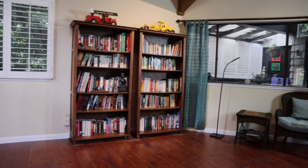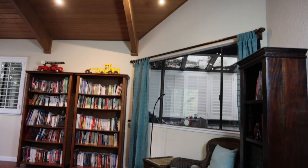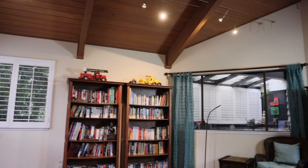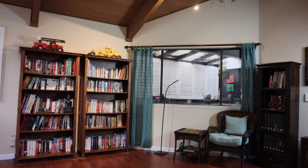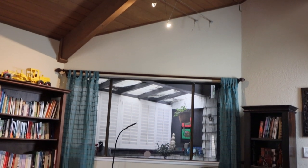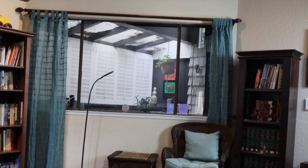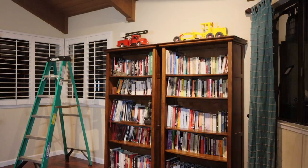I started updating our 40-year-old house about a year and a half ago. As I'm doing this by myself, I decided to do it section by section. Today, I'll be working on another section of the downstairs. My goal is to turn this area into a cozy reading nook. But first, I'm going to give this big ordinary window a brand new look, as well as the surrounding area. So, let's go!